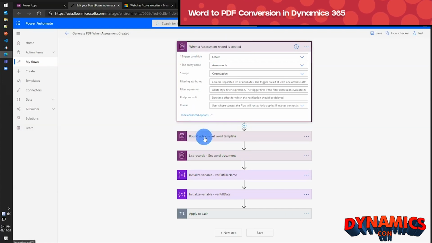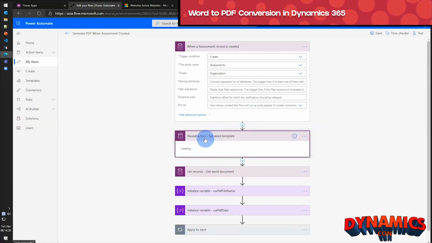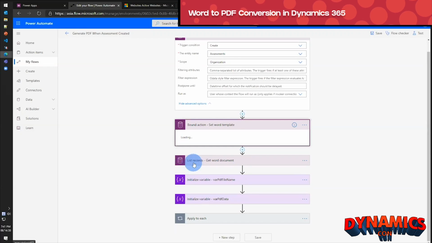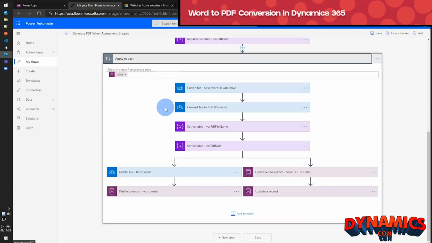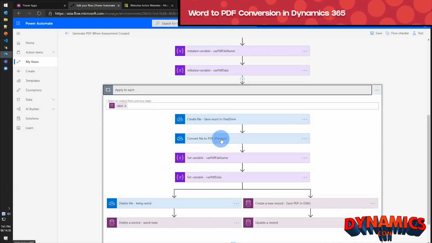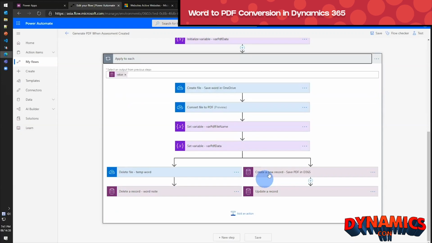It will call an action to generate a Word document from a Word template, and then get the Word document, convert it to a PDF document using the OneDrive connection, and then create a new note in CRM.